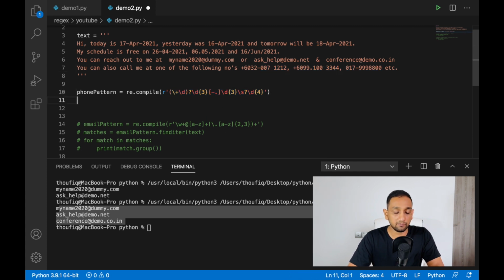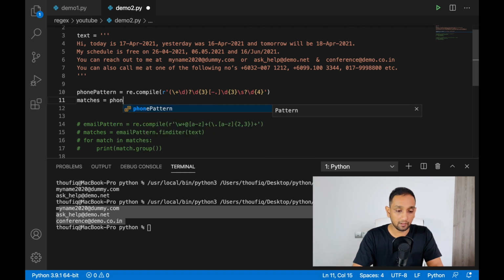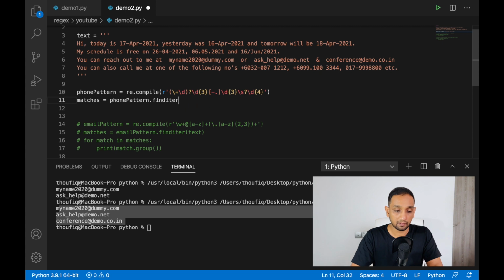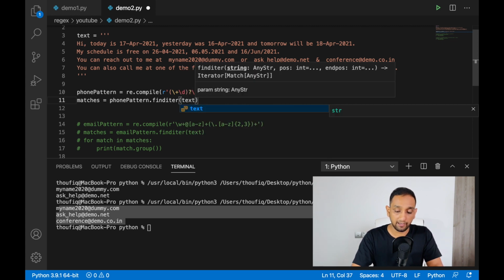Let's proceed. Let's write now the matches equal to the same thing, like phone pattern dot finditer, and then I mention my text.